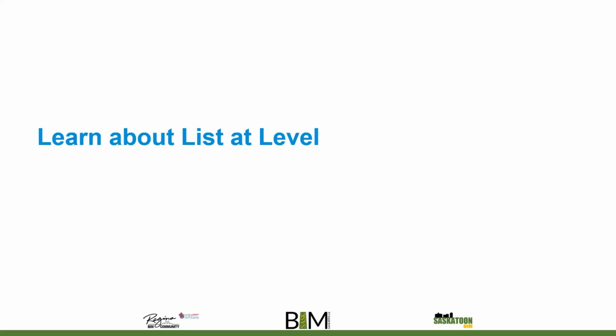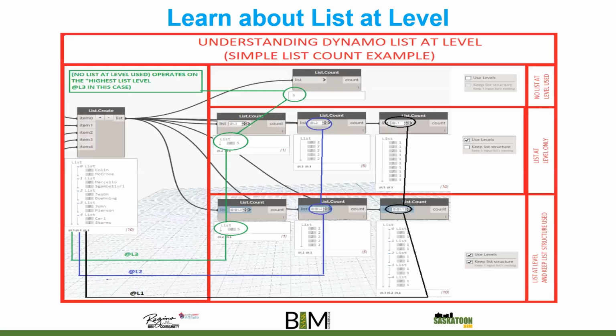Something else that comes in very handy, and we're getting a little more advanced here, but if you're going to be spending some time inside of Dynamo, learning about list at level is going to make your life much, much easier. Now, this is a compressed cheat sheet from Marcello Scambolori, and any of you that have ever seen any of Marcello's AU or Build classes, he's a big fan of the cheat sheet. It's a great format. But this basically came from a podcast that he and Colin McCrone did, who came up with the list at level, or helped implement it at least, to explain it.